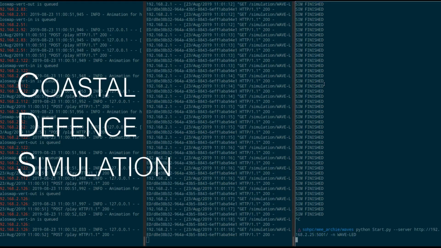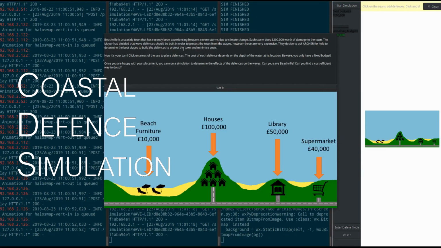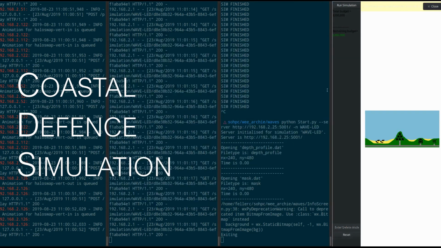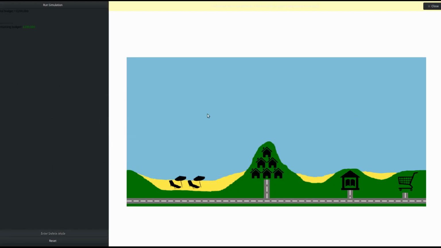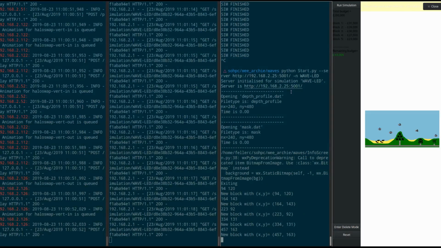Normally, there is a computer connected to Archie to allow for interactive demos, which is done here in the most recent demo made for Archie, the Coastal Defense Simulator. Created by my project mentor, Dr. Gordon Gibb, this simulation shows a small coastal town which needs defense from erosion. Your goal is to place concrete barriers in the ocean as efficiently as possible in order to reduce the cost of damages and make a saving working with a budget.